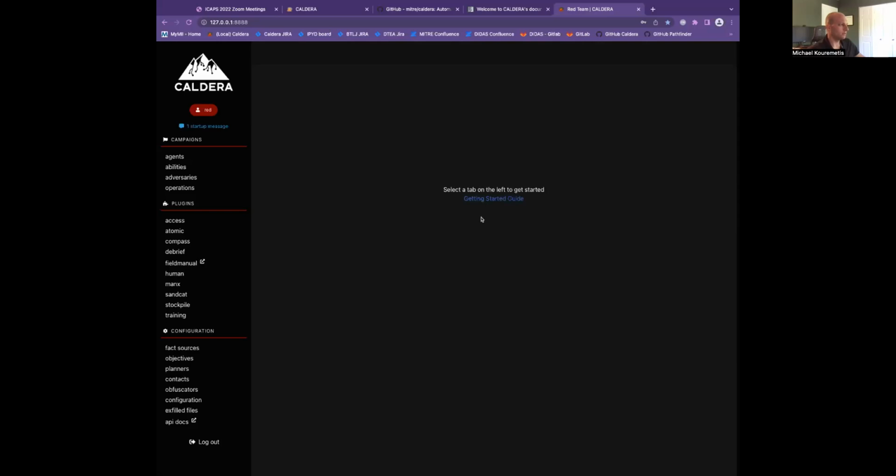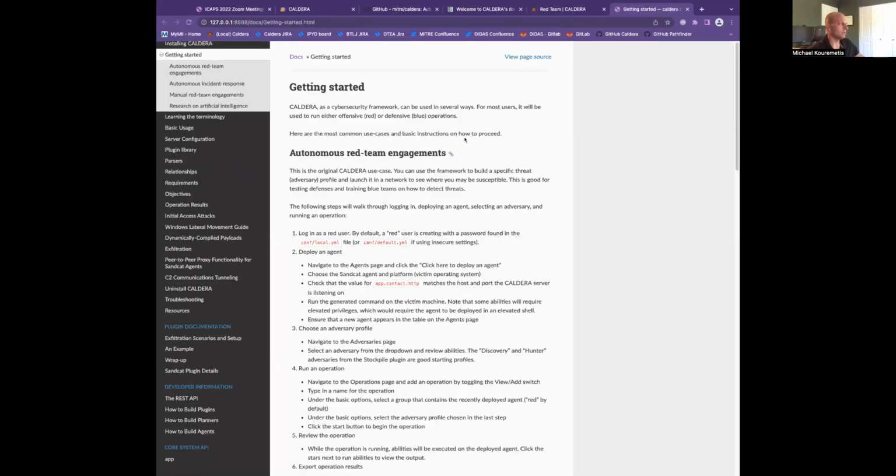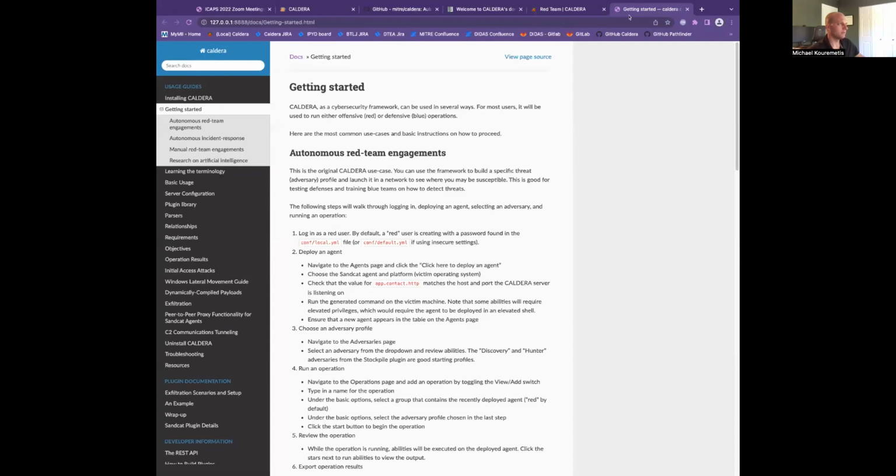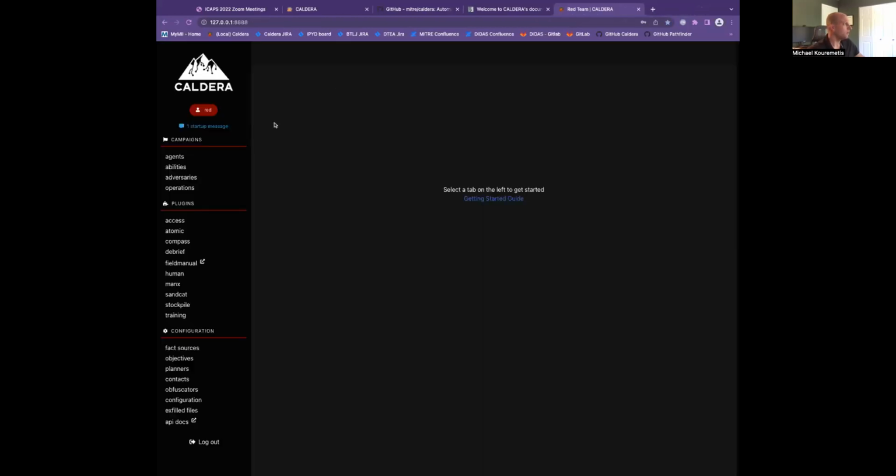We also have the getting started guide here as well. So if you hit that, you go right back to the read the docs that we have. So that link is built in. Let me see, what else do I want to go over before going into the hamburger menu here? Oh yes, basic configuration. So you see, we have Caldera up and running, and we ran it with default. Essentially, if we want to change any of the configuration for booting Caldera, let me change my screen again.